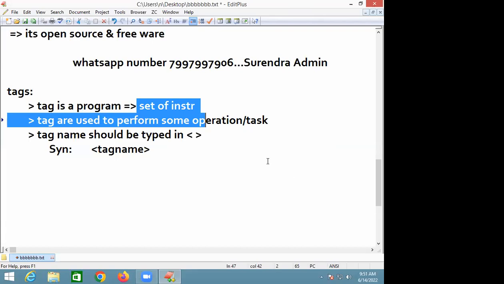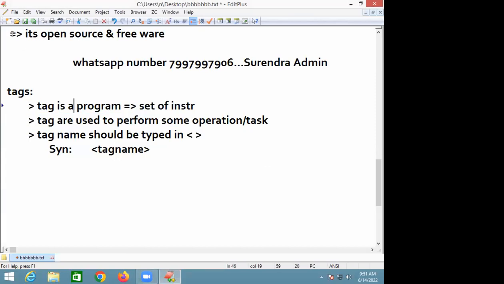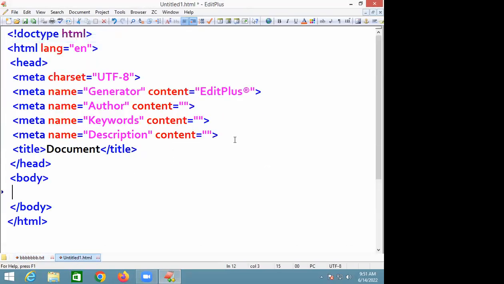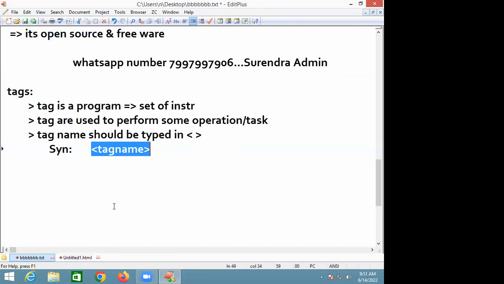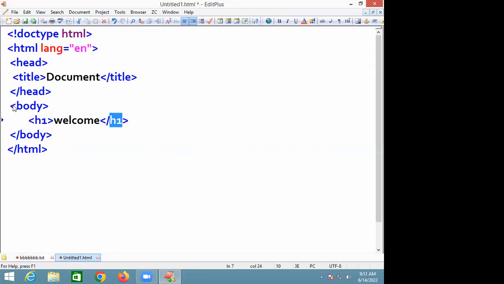Does it really happen, sir? Try to check it once. I'll show one small sample code about this point. The actual coding of HTML. This is the proper coding. What I typed inside the angle brackets is called what, sir? A tag. Just now we discussed together. Within the angle brackets, if any word is there, that must be a tag. Body is a tag, title is a tag, head is a tag, HTML is also a tag, and H1 is also a tag.